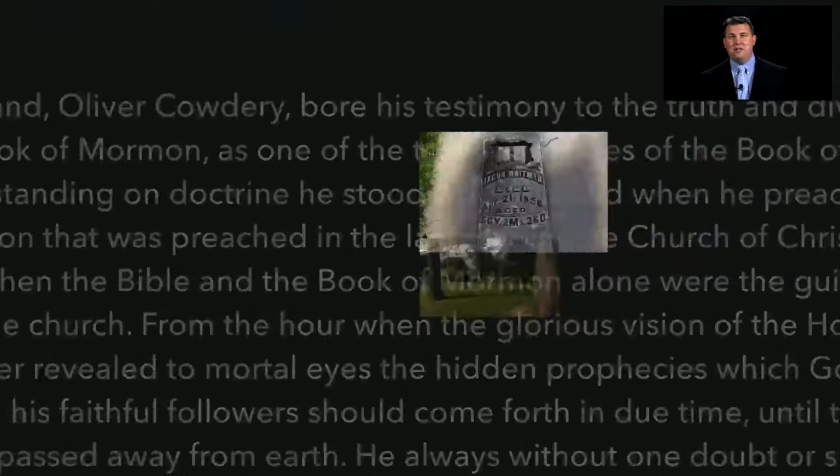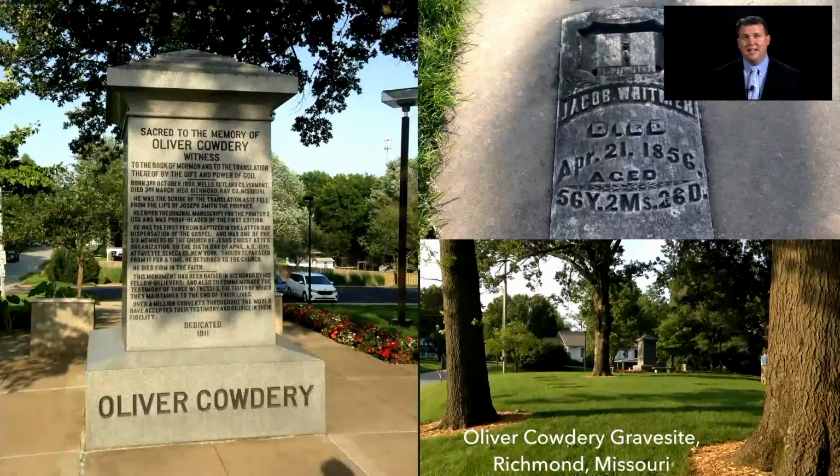Now, Oliver Cowdery's grave is a little bit harder to locate. He was buried in a cemetery in Richmond, Missouri, where the Whitmers lived. The cemetery, unfortunately, was washed through with a flash flood. A lot of the headstones, a lot of the graves were disturbed during this time, and we don't actually know where Oliver Cowdery rests.